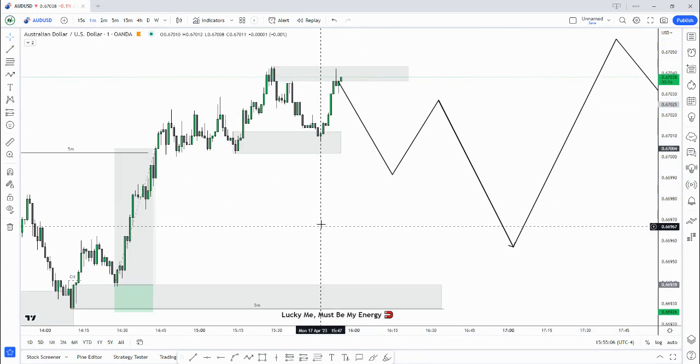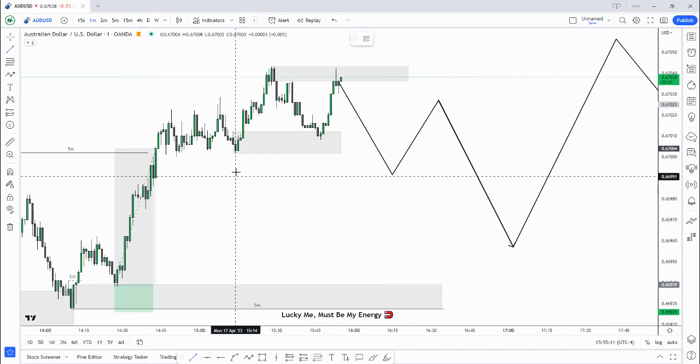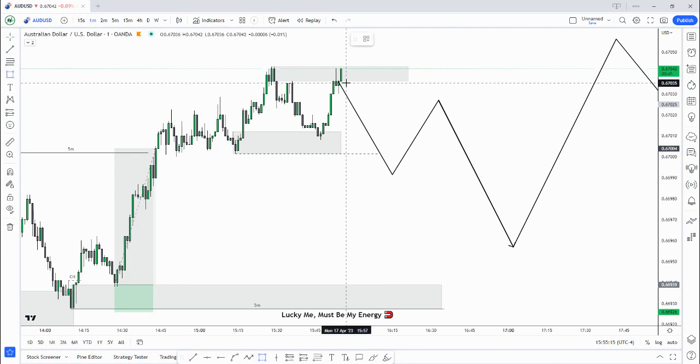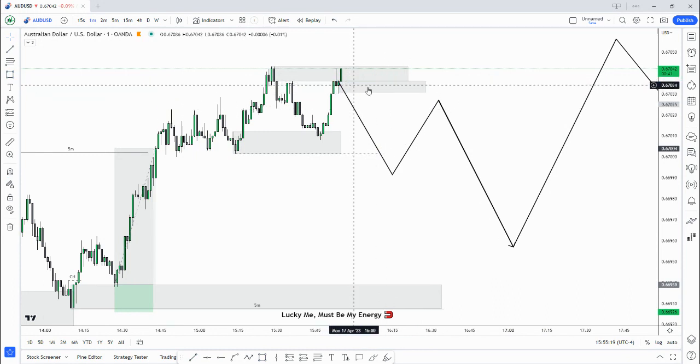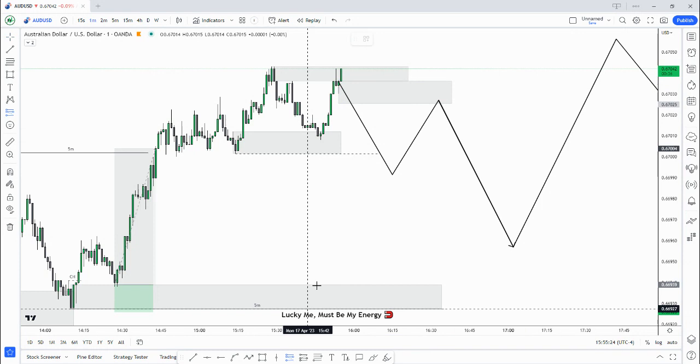And so at this point in time, if price were to do something like that and it were to break this swing structure right here, you could then wait for price to come back up into this newly created supply zone from one of these candles and take a trade that looks something like this, right?